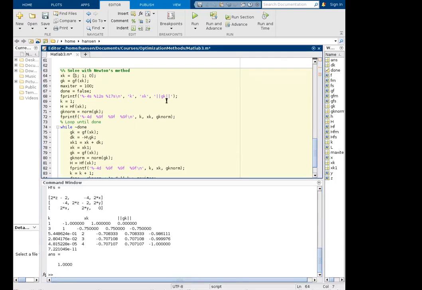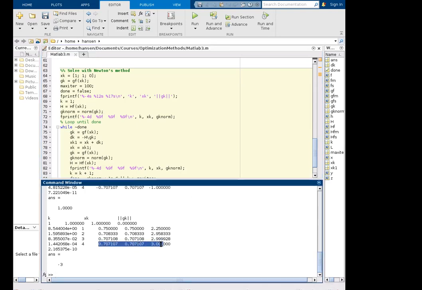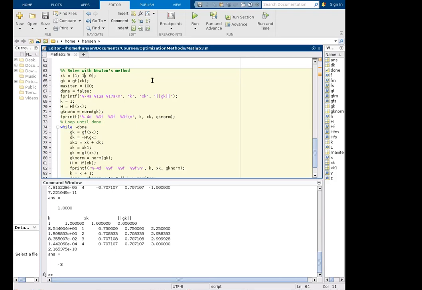I'm going to now try the 1 point as a starting point. And we see now that it converges to this one where the first one is no longer minus something, that's 3. And the value of the function at that point is minus 3. I can try it from different points. I can try it from the origin. This may lead us into trouble.